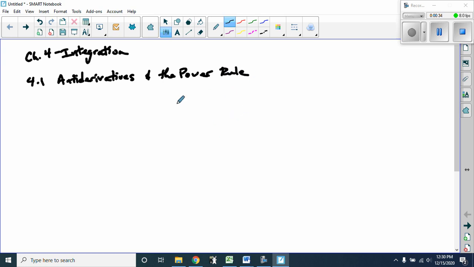So all throughout chapters 2 and 3, we've been talking about finding derivatives. If we're given f of x equals x to the fourth, we've found the derivative. F prime of x is equal to 4x cubed. What we're going to be doing is we are going to be given the derivative, and now we want to go find the function.